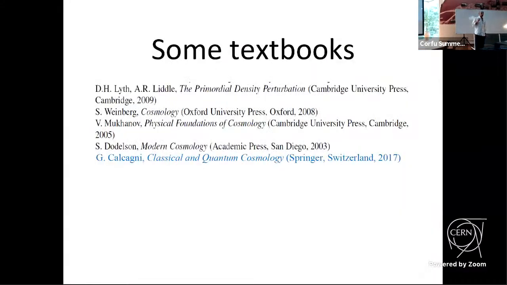First of all, for the students, there are many very good textbooks in cosmology. They differ from each other depending on the focus you're most interested in. For instance, for cosmological perturbations, this one by Liddle and Lyth is quite good. And then there is the Weinberg book and others. I also put mine, not for advertising, but just because I tended to follow the same structure in my book, and there are also a lot of exercises there with solutions, and you can check it out.